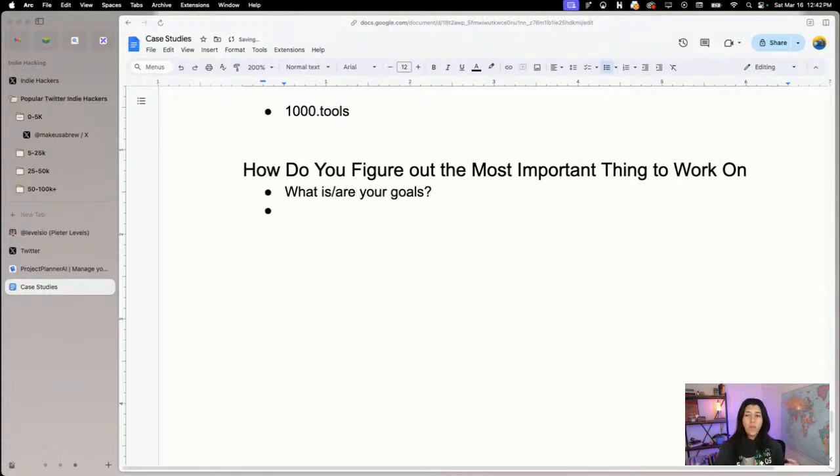And then from there, decide, okay, is what I'm working on right now gonna get me to that goal as fast as I can?